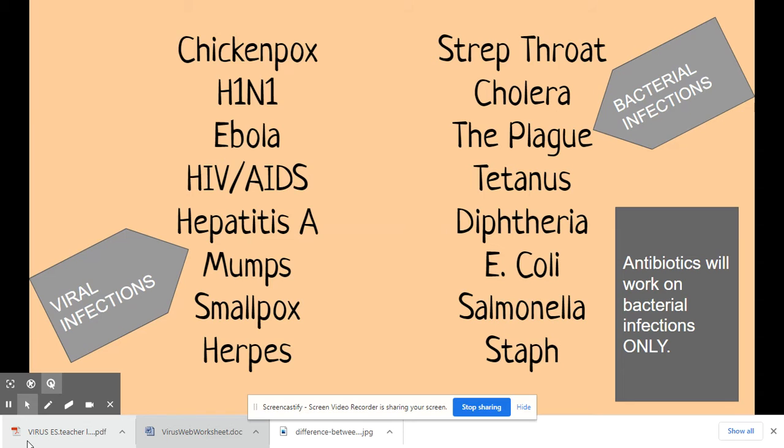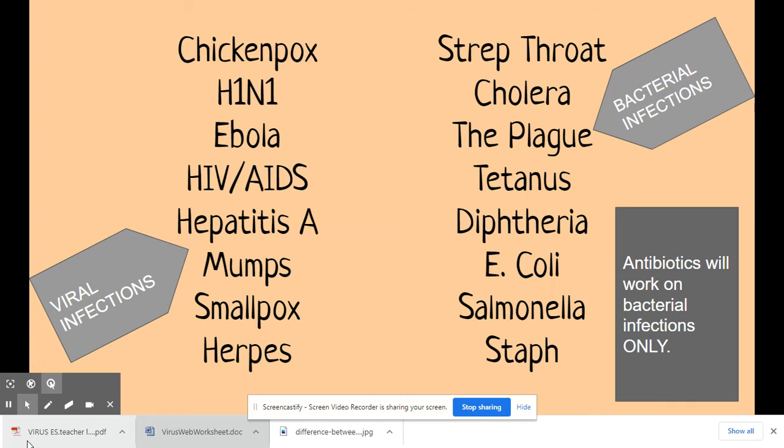Because a virus is not a cell, of course, there's going to be a whole different way of having to fight against it. And unfortunately, there are really no medications that we can take that can get rid of a viral infection. They either have to run their course or they can be sort of covered up, as in some of the medications that we use to help control HIV.